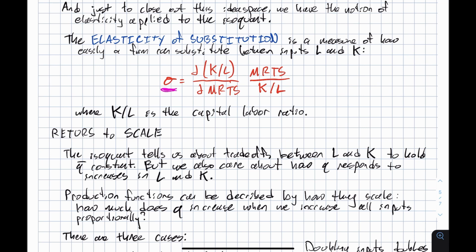You'll remember our standard elasticity measure is just the derivative. So when we talk about the price elasticity of demand, we talk about the derivative of the demand curve with respect to the input variable price. And then we multiply by price over quantity. And that's sort of the equivalent form to what we're doing here. Just the responsiveness of the capital labor ratio to changes in the marginal rate of transformation. Okay.